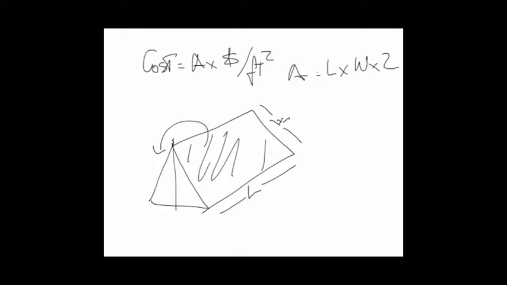Now, when we look at the on-screen takeoff, we don't read directly the value of W. What we read is the value of X, which is the horizontal projection of W. Now, in order to calculate W, we need to do some math. If Y is the height of the roof, then we can say that W is equal to the square root of X squared plus Y squared.